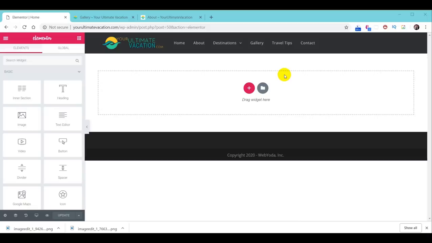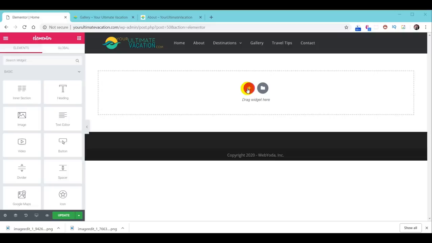And the reason is only about 20% of Elementor you're ever going to use 80% of the time, so there's really no reason to cover a whole bunch of stuff you'll never use, as opposed to just showing you everything that we're going to use on a regular basis. So the basic mechanics of the Elementor environment are you have widgets here on the left, and they're the things you're going to use to build your page. And then you're going to have your content area over here where you're going to build it.